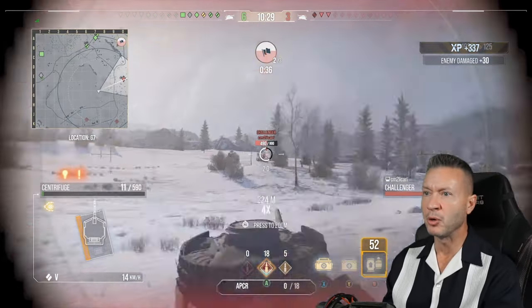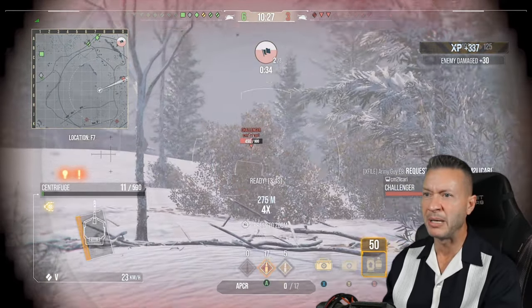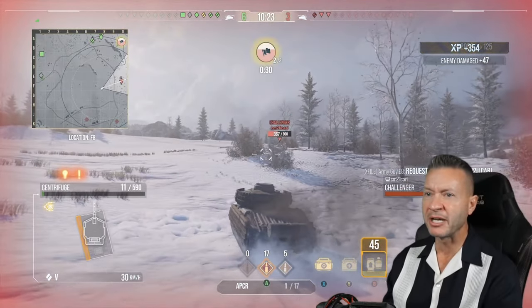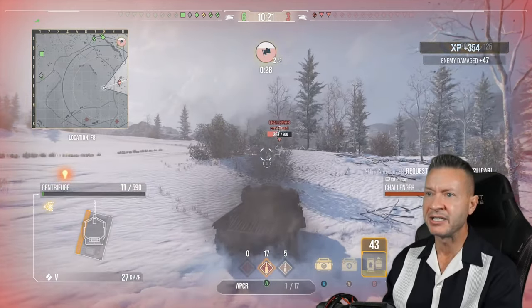Leaves us with 11 hit points. We're at 337 XP. One more pen, baby. Come on. We got him for 123. 354. That's the minimum XP I would think it's going to take to get an ace.